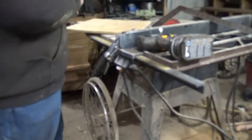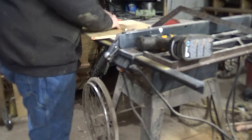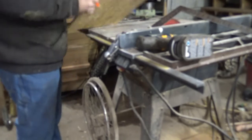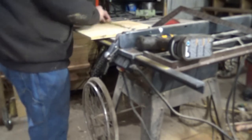Okay. And then I need a 10.5 inch square. So I'm going to do 5.25 inches in all directions. 10.5. 5.25. This is all pretty much roundabout measurements. Nothing really exact.